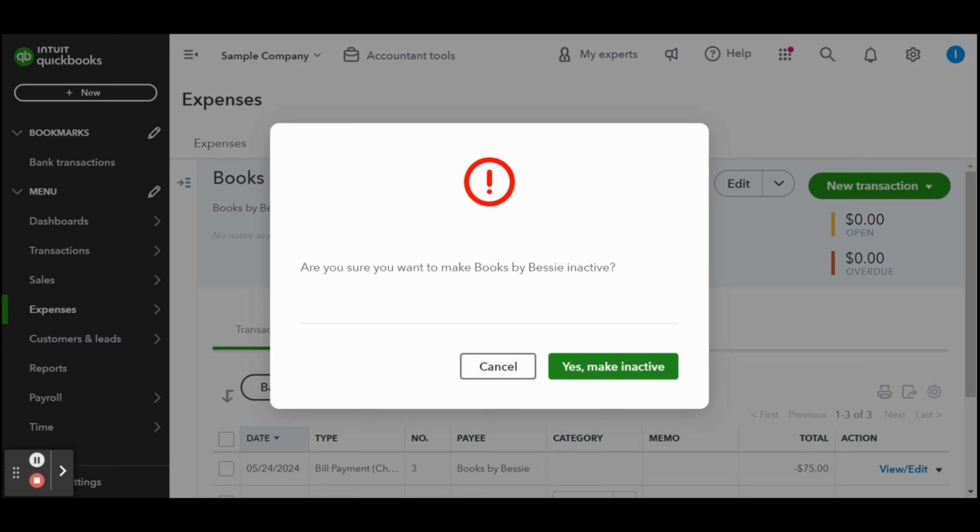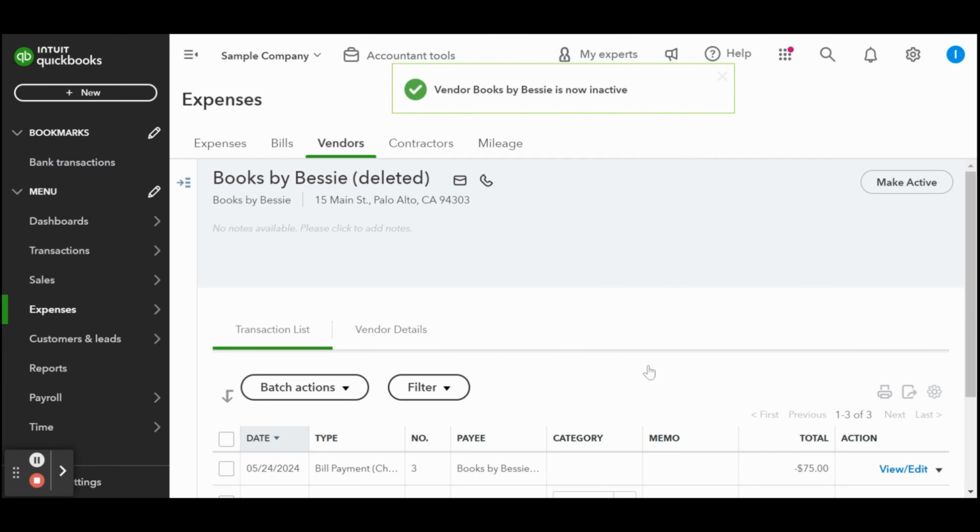Also, setting up vendors in QuickBooks Online can help you better manage and track your expenses. When you enter transactions for a vendor, QuickBooks will automatically categorize them based on the vendor's default expense account, which can help you keep track of your spending. Additionally, you can run reports showing both the total amount spent and the items purchased from each vendor, helping you manage your cash flow more effectively.